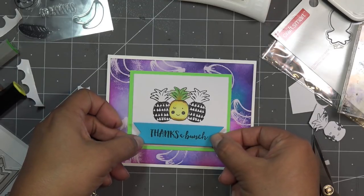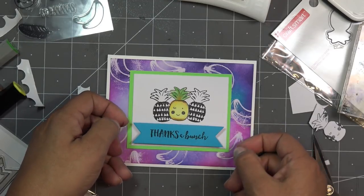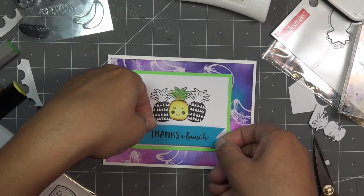Before I stick that down really hard, I'm going to eyeball it. I think it needs to go over a little bit more this way.